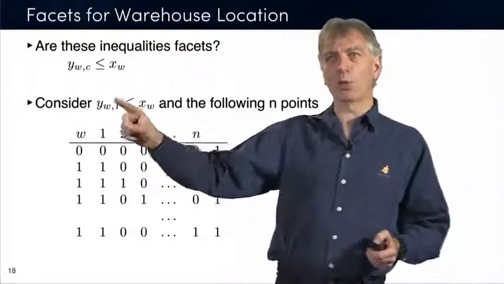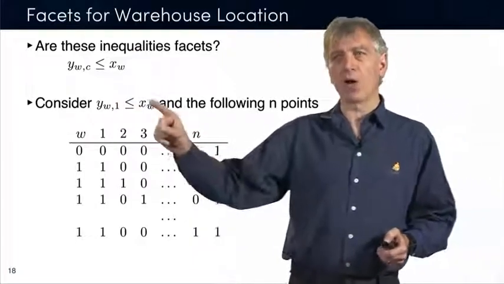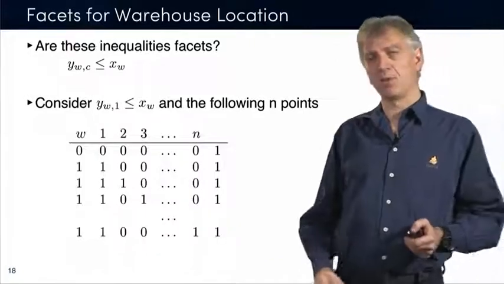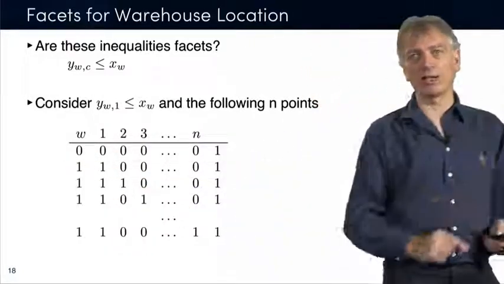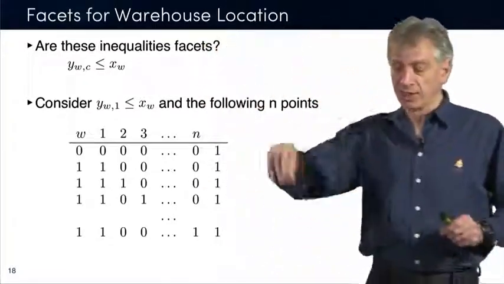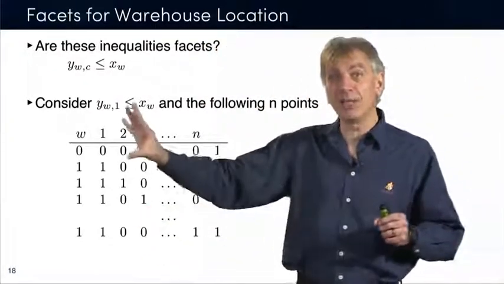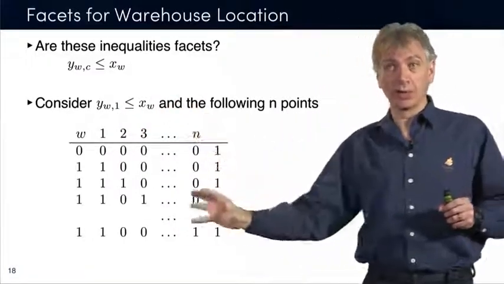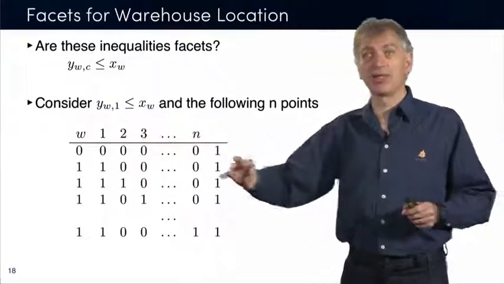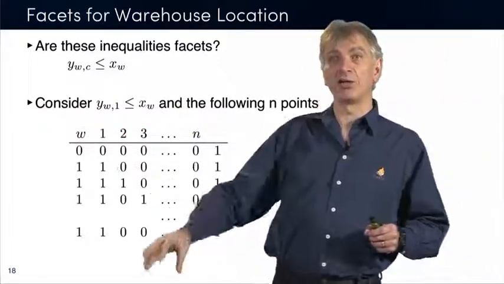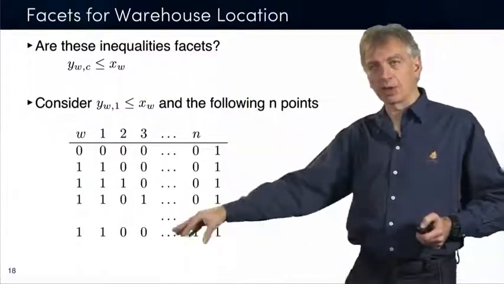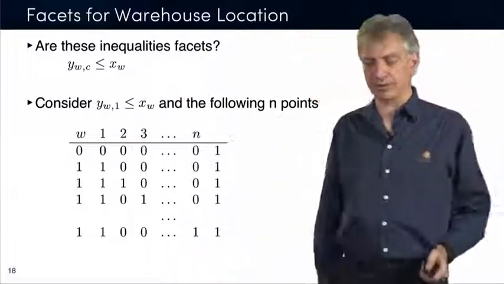Now when XW is 1, then to satisfy the constraint at equality, we have to serve the customers with that particular warehouse, and that's the second point that you see. And then the other points are simply saying, I can take these other customers and say that it's using that warehouse as well. It doesn't impact that constraint, but we can find different points now, and they're going to be affinely independent. Of course, you can generalize that if you have many warehouses by finding the right values for these different warehouses, putting a 1 for every one of them in every one of these points, to get essentially n points.